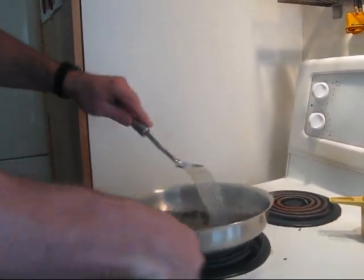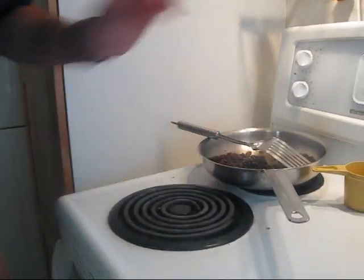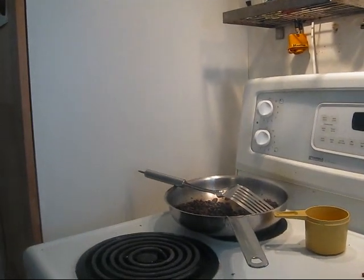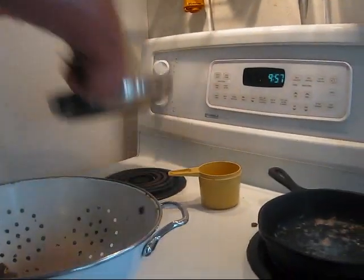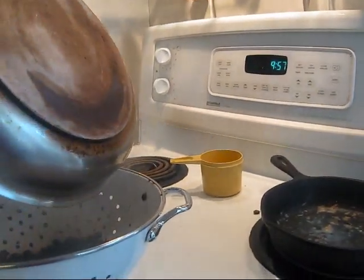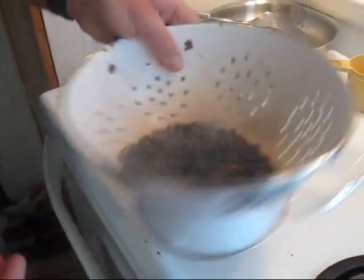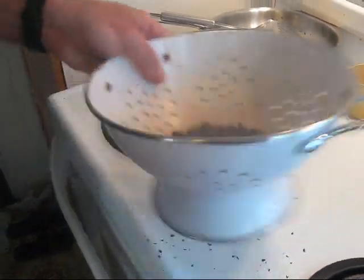Now I've got to get it into something quick to dry it out. And I forgot to get that ready. Stay there. I forgot to have that ready ahead of time. You put it into a colander like this. And you keep it moving around like this.